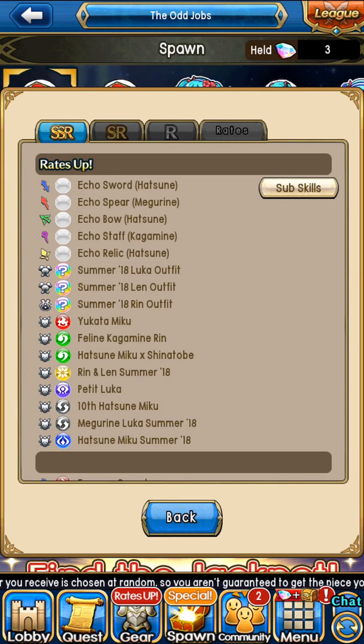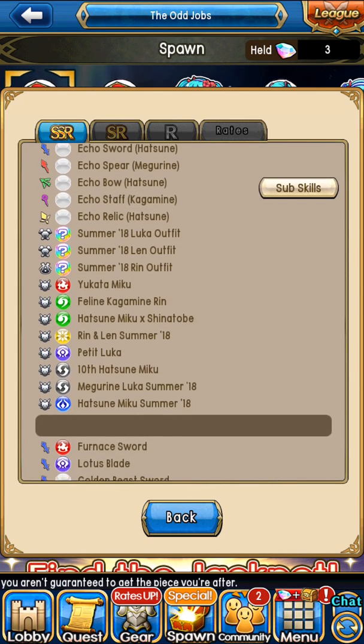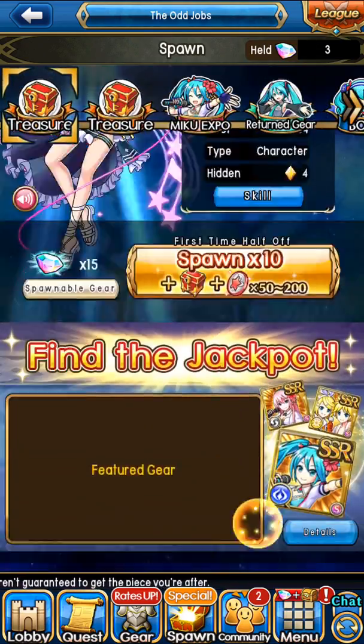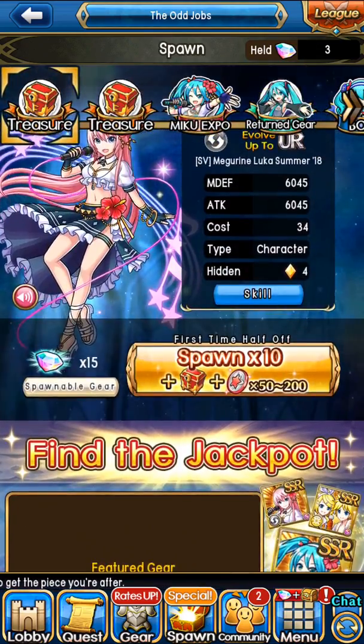And the nice part about the spawn is, sure, it might be harder to get the stuff still, but they make it a little easier. It still might be hard to get the stuff, but for everything in here, unlike when it's a guaranteed spawn, I don't think there is much of a rate difference between anything in here. So 10th Miku actually probably has the same amount as, I don't know, all the featured armor, weapons and stuff like that. So that's pretty nice right there.